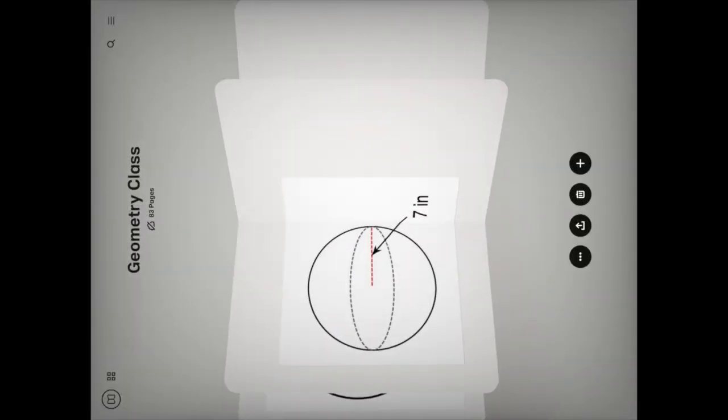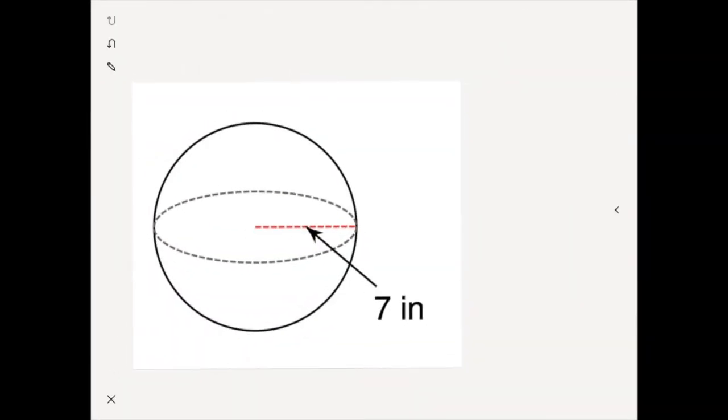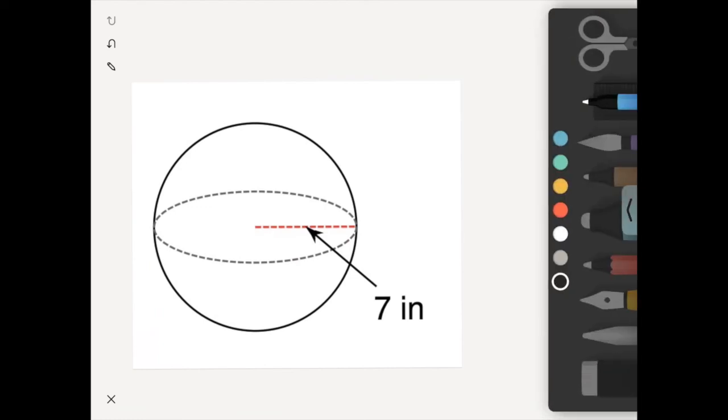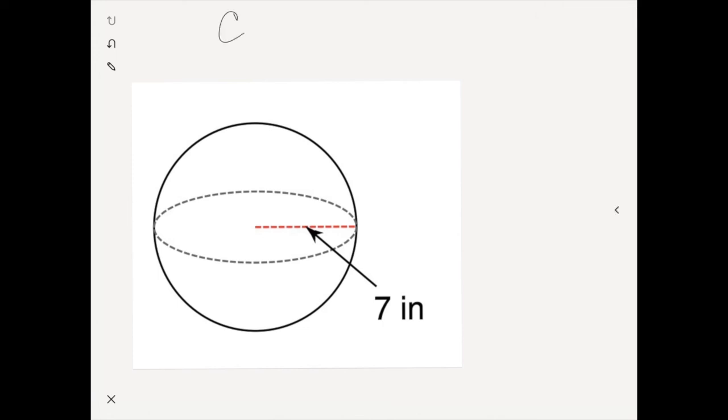The last thing we are going to do is volume of a sphere. Before we were talking about circles, we did circumference and area. Circumference is a one-dimensional thing. Circumference is 2 pi r. Area is pi r squared. As you can see by the squared, area is two-dimensional. And if you're going for volume of a sphere, volume is 4/3 pi r cubed. So volume is actually a three-dimensional thing. This is why it's a sphere instead of just a circle.